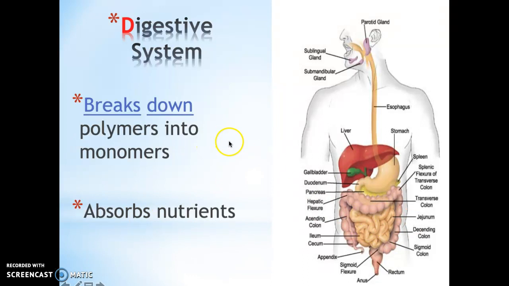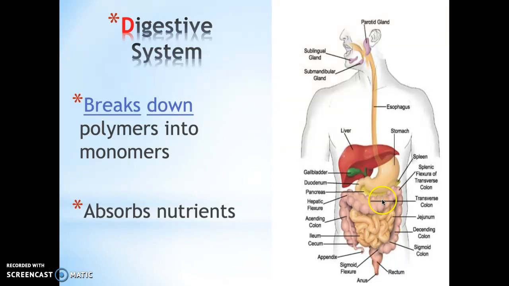So the main purpose of the digestive system, remember, is to break down a lot of the food that you consume. Once it is inside of your mouth, it gets broken down, and then in your stomach it gets broken down, so that later on, once it is in your small intestine, it can be absorbed into your circulatory system. So there's a little bit of an interaction between the digestive and the circulatory.